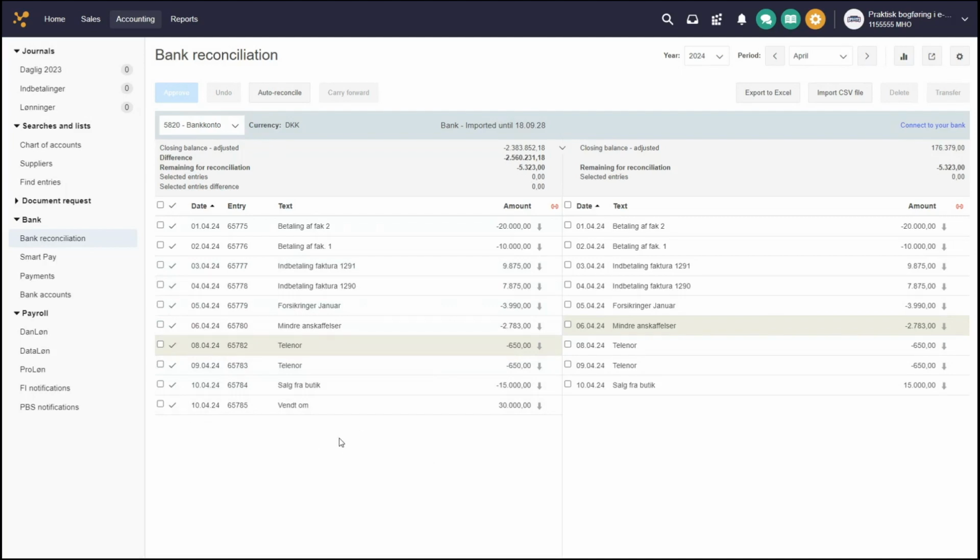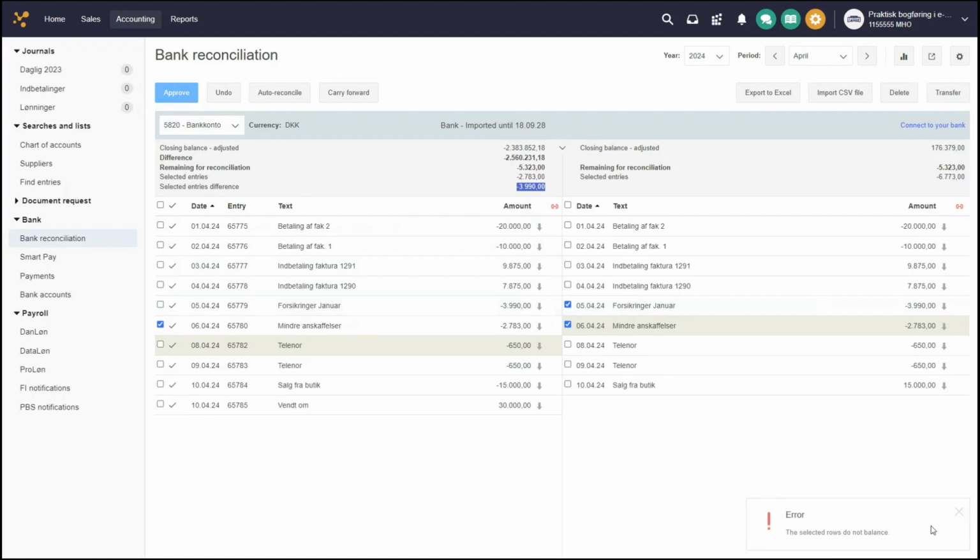Once I have marked the two entries, let's take another one, this one, and this one as well. Once I have marked the two entries, we can see in our overview how much I have selected in value and whether it matches. If I were to mark one more entry, for example, this one, it would create a difference up here in the selected entries difference, and I could adjust accordingly. In addition, the system will also display an error message if I try to reconcile them.